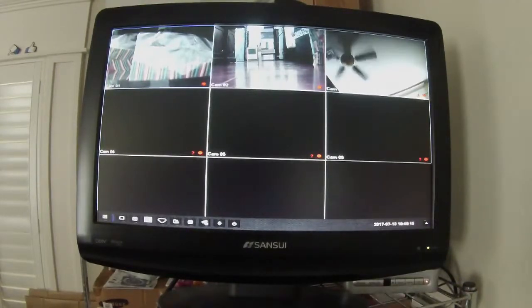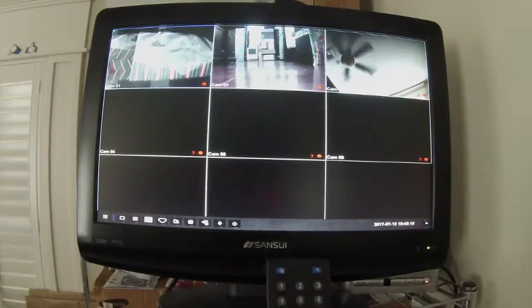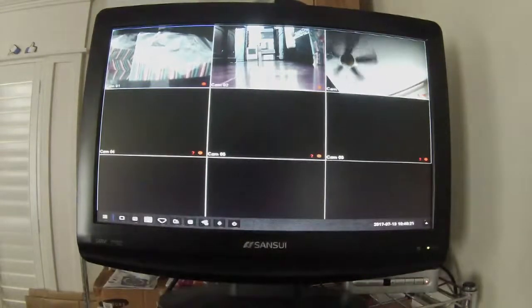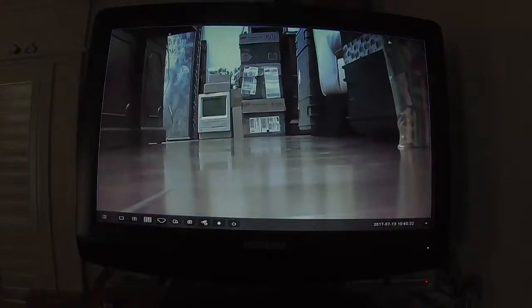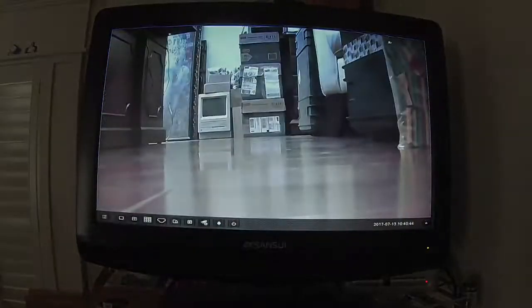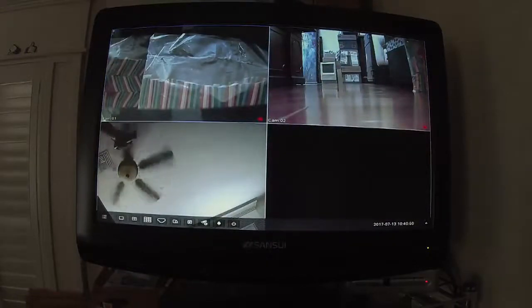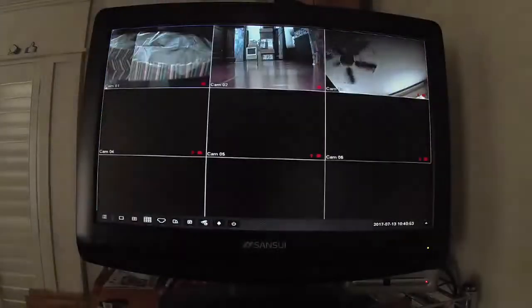So what's nice is I am going to be using this remote here, so you can see what you can do, because there's not a lot of information on here other than menu and escape and 1, 2, 3, 4. That's me hitting button one. It takes you to camera one, 2 to camera 2, 3 to camera 3. Oh, there's my arm. And then if I go to 4, there's nothing there, obviously. You can also scroll through these with the left and right buttons. And the up and down buttons takes it from 8 camera view to 4 camera view, like that, and to 1 camera view.